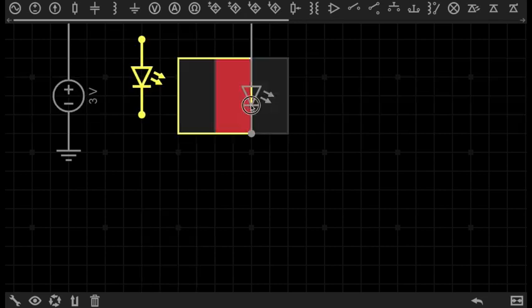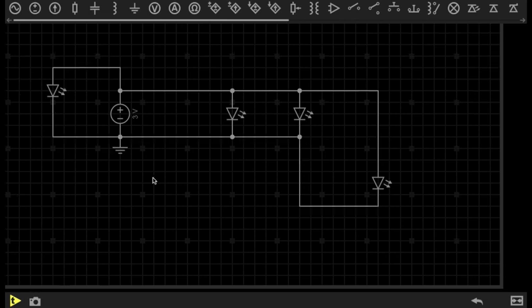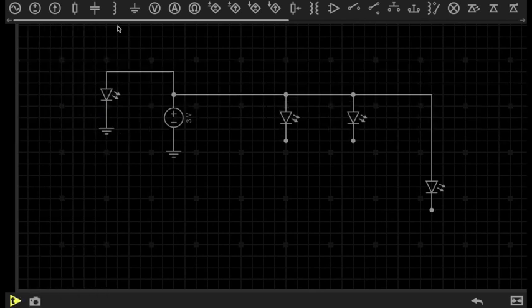I'll take multiple LEDs and lay them out on screen. We'll connect the positive sides of all of the LEDs to the positive rail of our power supply. Now, you can imagine this being much bigger with other different connections, where I would then need to draw a connection from every single negative point of a device to return to the ground or negative side of our circuit. And that would look like this. Now, that isn't too messy, but as I said, if there are a lot more components on there, it's going to get quite messy. So because we're drawing a schematic, we don't have to physically, or in this case virtually, connect all those wires together.